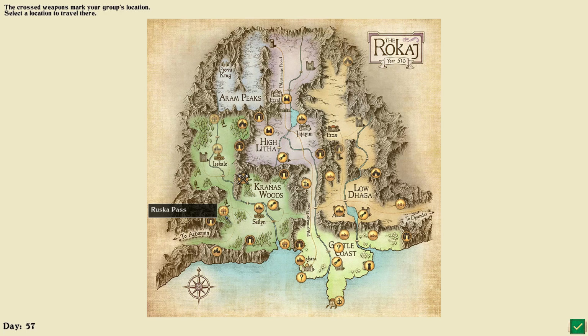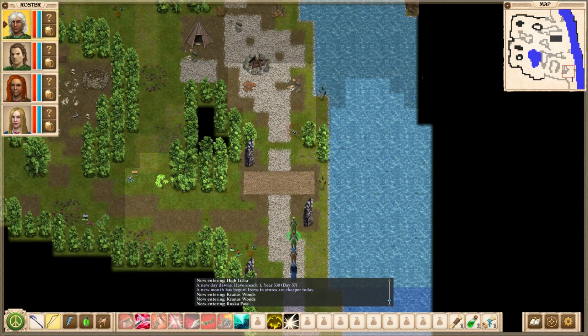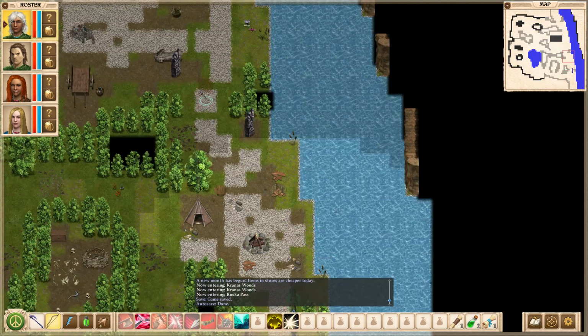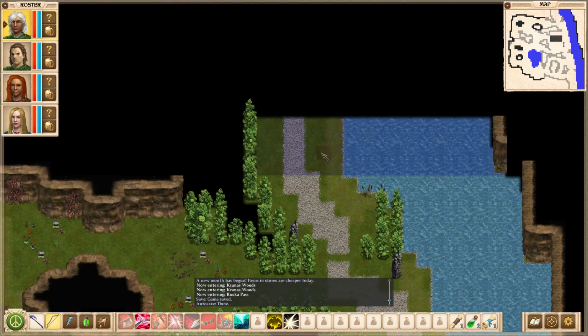Maybe it would have been better to go to Ruska Pass. I think that's where I'm supposed to be, Ruska Pass. It's been a while since I've been here, obviously, right? Okay. Yep, here we go. This is where I was through. Okay, here we go.